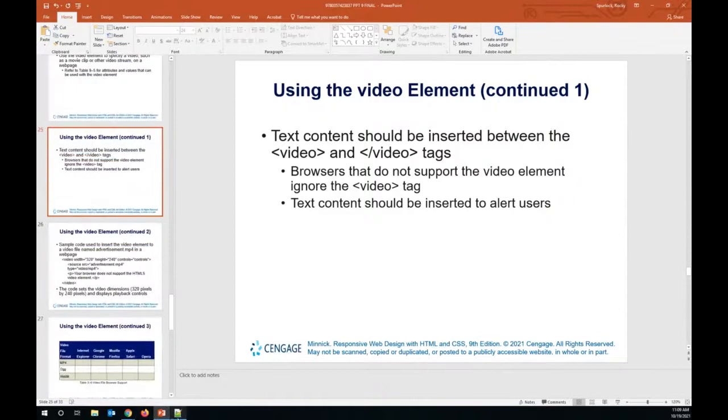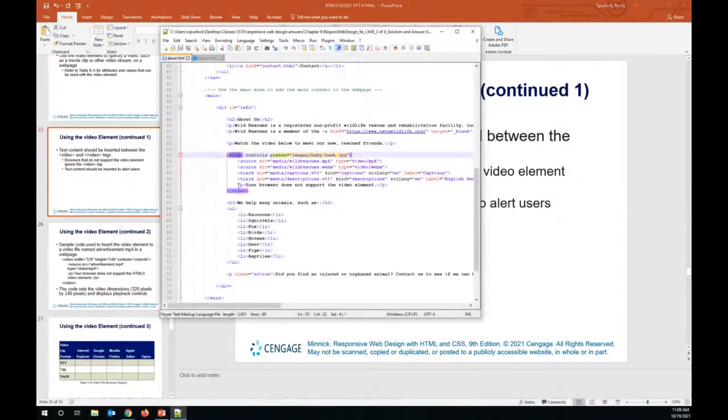So if the user cannot view this, they have that text inserted within our video tags. You'll also see the source tags linking the video, and we'll come back to the tracks.